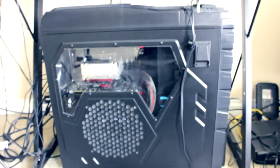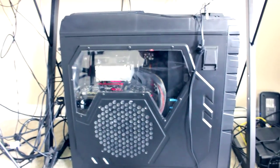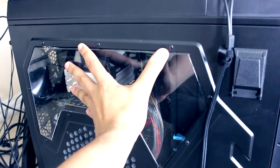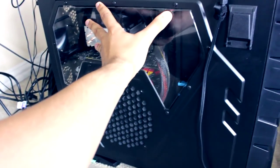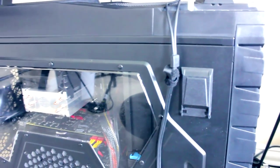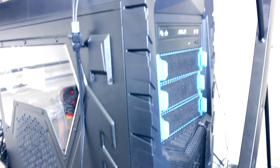The case is huge. It weighs like at least 250 pounds. It's freaking heavy. Well, not 250 pounds. It weighs at least 100 pounds. It's pretty freaking heavy. And look at that. Look at my hand size compared to this thing. It is huge. Believe me when I say this. I took this into Best Buy to get a diagnostic test, and these guys at Best Buy were gushing so hard over this computer. It made me feel really good. They've never seen anything like this before.